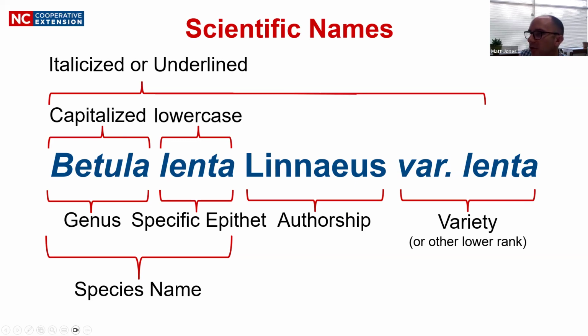Now, in the most formal sense, the name will also have an authorship, and that is to indicate who came up with the name. So who was the first valid publisher of this name in the scientific community. And you'll find many species were named by Linnaeus. And some authors are so well known that they're kind of like Prince at one point. They don't even need to write the full name. It'll just be the letter L, L period. That's all you need to know for Linnaeus. So you may see L after a name.